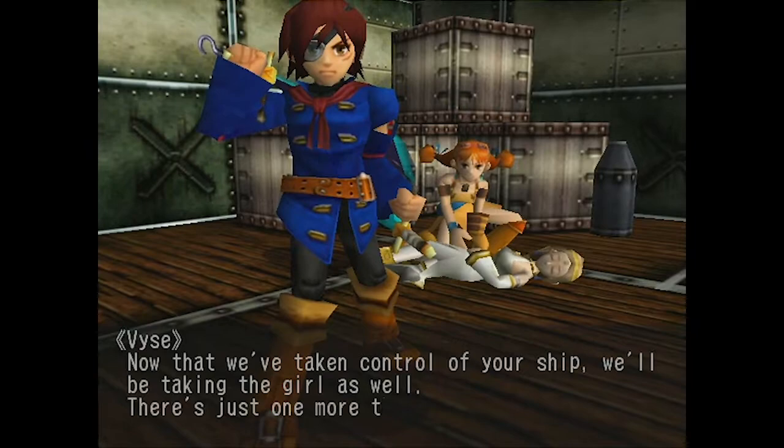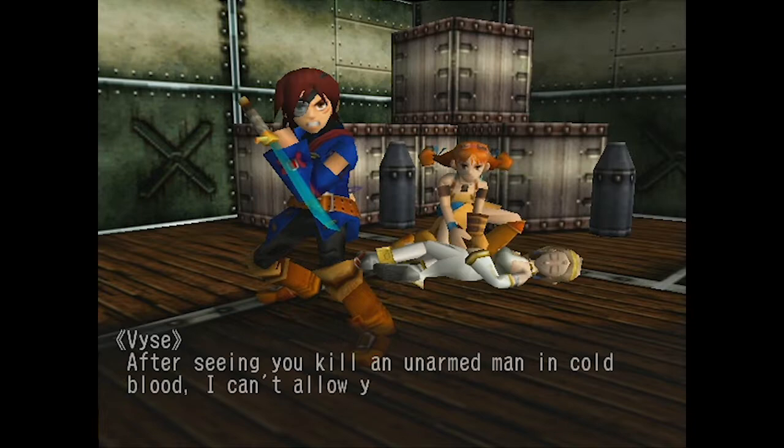Now that we've taken control of your ship, we'll be taking the girl as well. There's just one more thing I need to do. After seeing you kill an unarmed man in cold blood, I can't allow you to walk away from this.